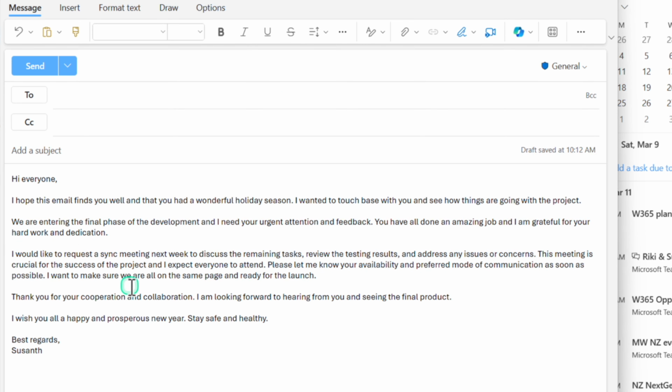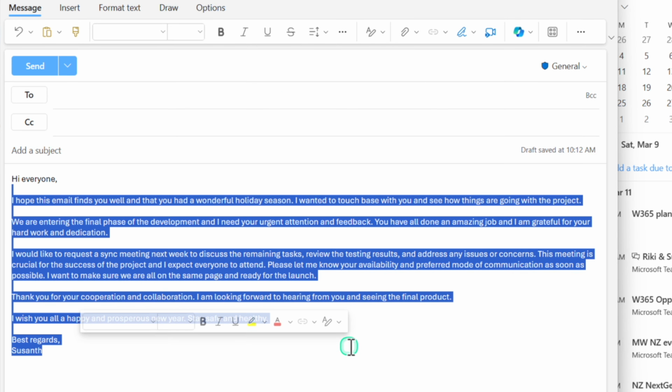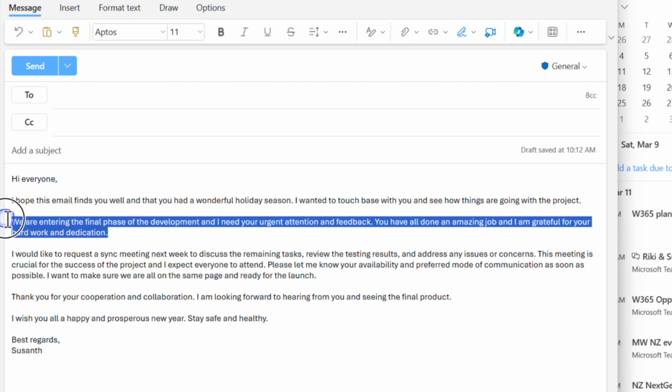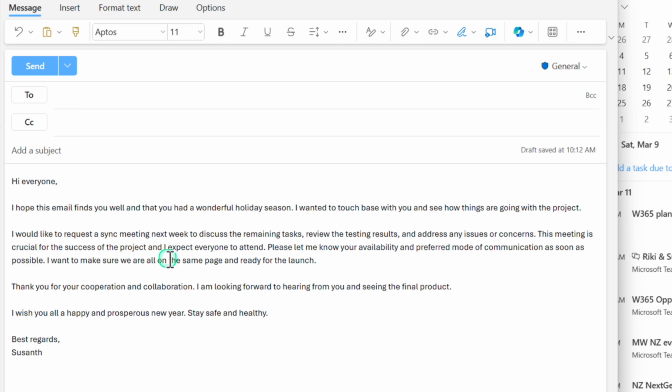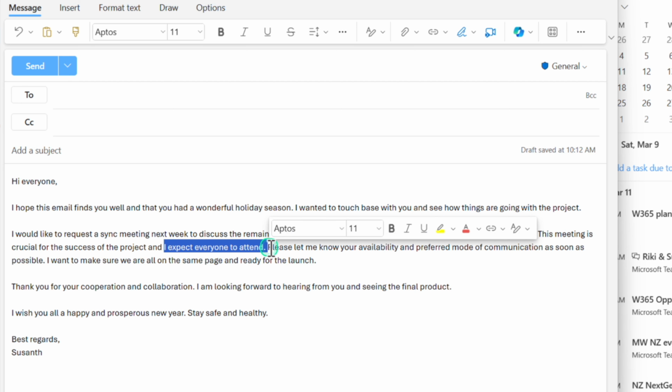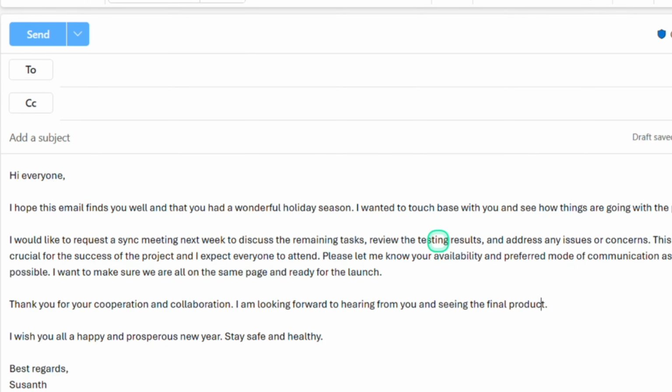So this is great. I don't even have to send this email as is. If I don't like the second paragraph, I can simply delete it and type in whatever I feel like. Or I can simply modify certain parts of that email and edit that as well before sending to the team. Alright, so this is great in terms of creating a simple draft email.